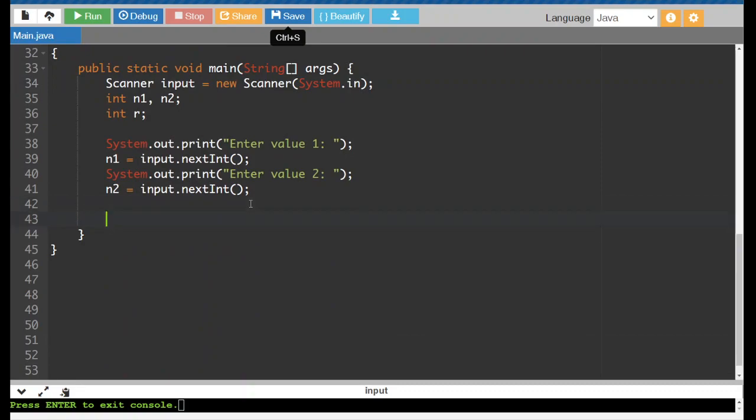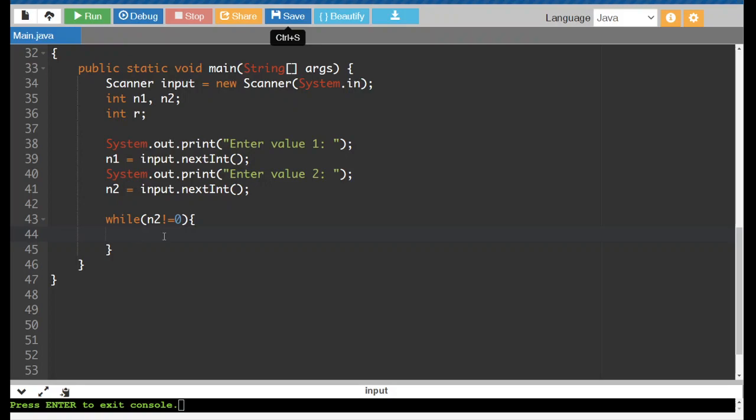So what we want to do is keep going while n2 does not equal 0. And why we do this as a while instead of a do while is this will actually protect us in the case that n2 starts at 0, because then you're going to get a division by 0, which will result in an infinite value. So you don't want to do that. It prevents a value of 0 from entering the loop, which is just an added level of protection.